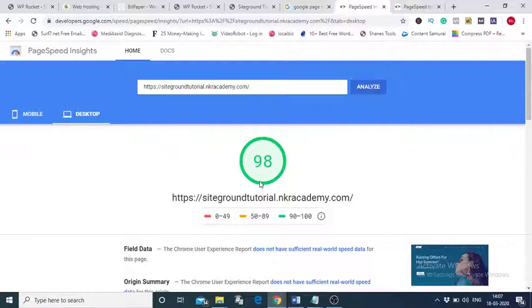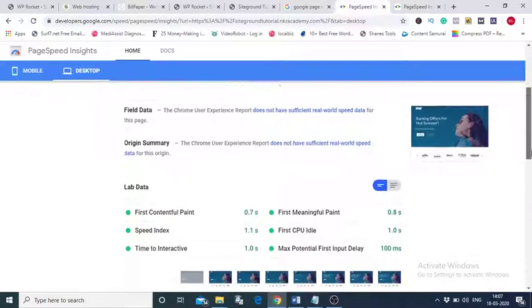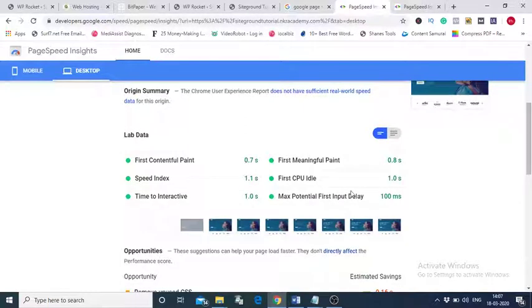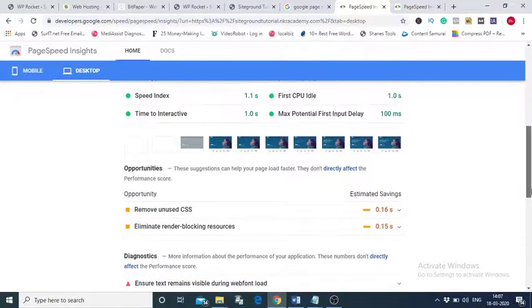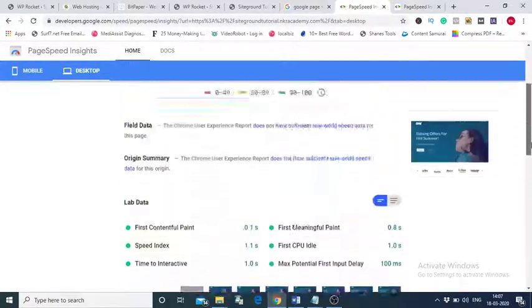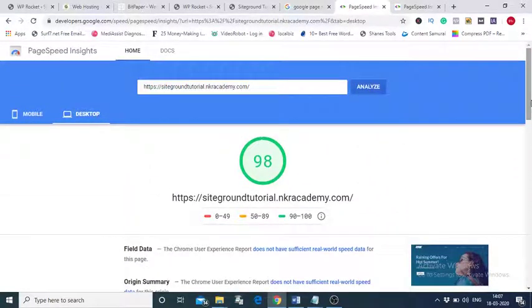You can also check the details over here. If you really know these fields, then you can understand how much I have changed these things and what the benefits are that I am getting. So that was it guys. If you want your page speed to be increased, if you want the performance of your website to be improved, then please follow this tutorial step by step.